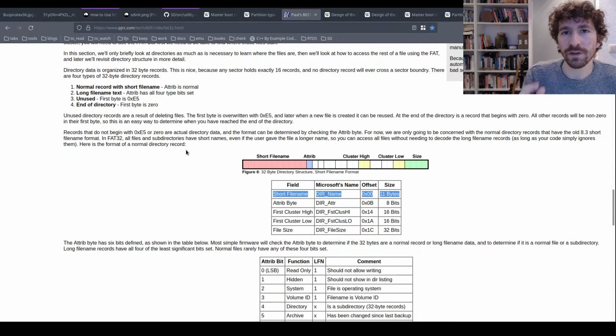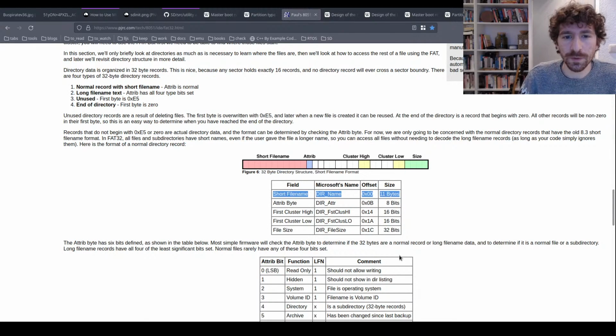And from that very first record, you know how long the name is going to be, because you know how many bytes per 32-byte row you can extract, and you know when the name ends, because the name will end with a repetition of a bunch of bytes. I think it's hex 20, which is a space, right? If the file name ends in a bunch of spaces, that means it's the end of the file name. So you can work out exactly how many bytes you need to store.